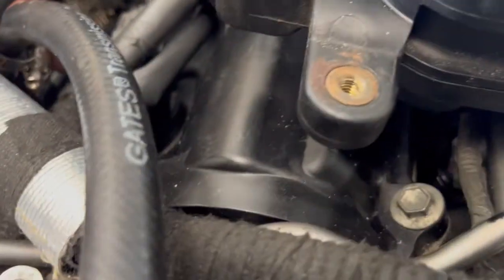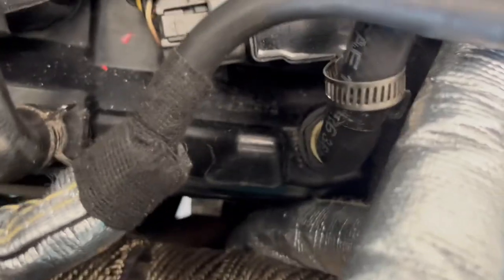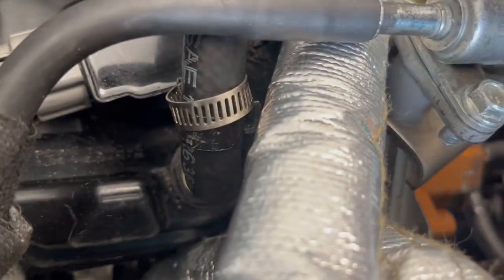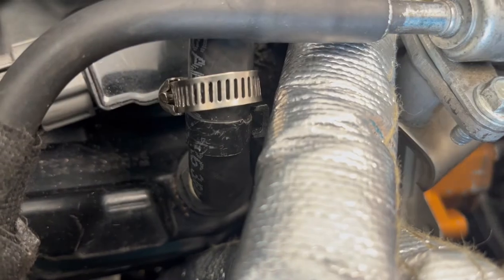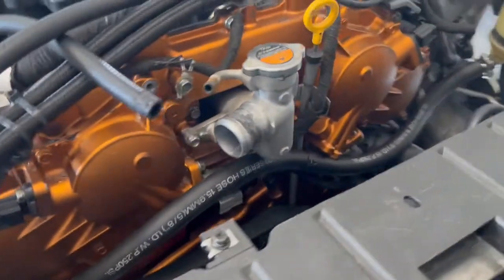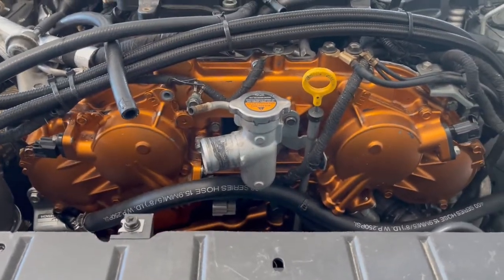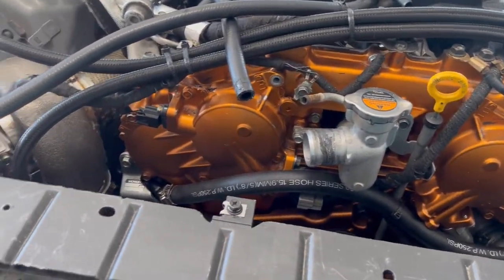And the one that's connected to that, I forgot the name of this thing. This piece right here, these. And this one right here, that one. That one is also connected to your catch can. So you have two hoses that go into your catch can.